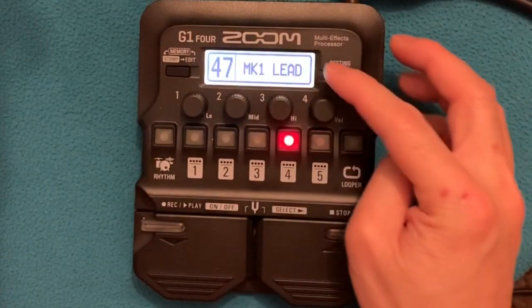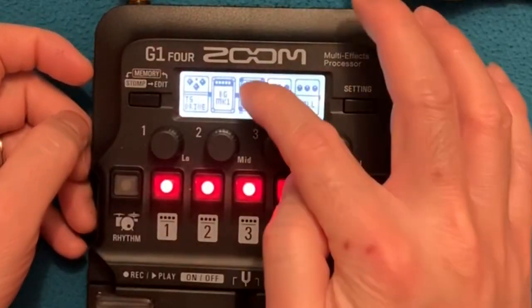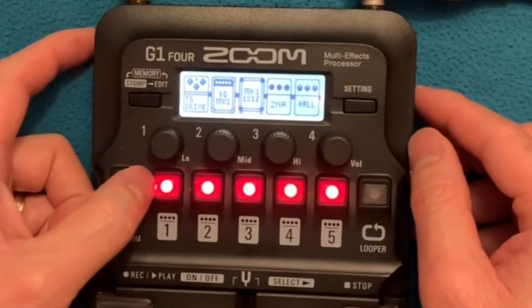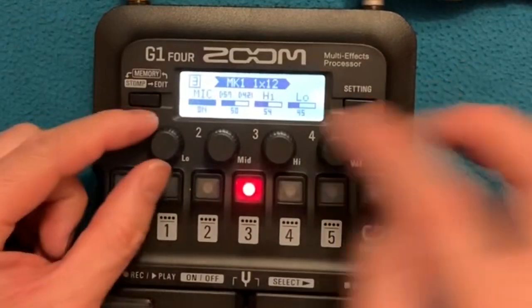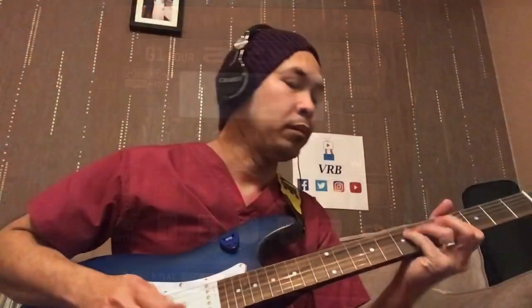Next, 47 MK1 lead. Okay, let's look inside. You got your cab sim there. You got your tube screamer or TS drive. We can turn it on and off. Then let's see. Mic on. Let's turn it off. Okay, let's hear this one.